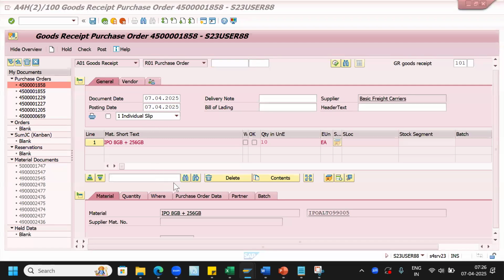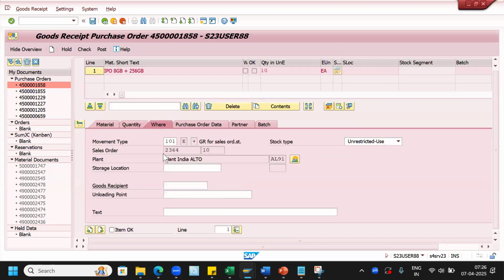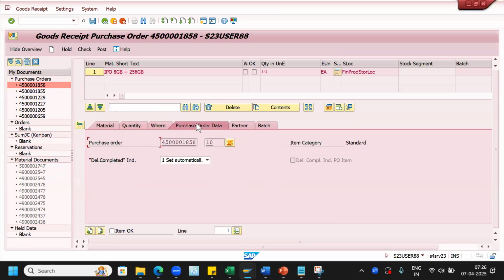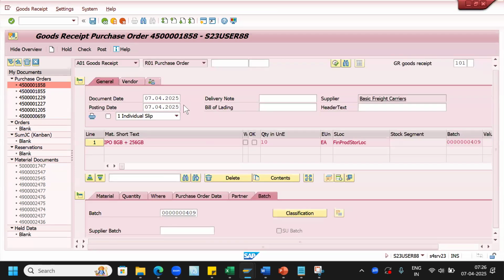So now if you see this quantity 10, and this is the storage location. Purchase order data is automatically populated. For the batch number, I'm going to use the existing one, 409. And before getting into the save button, click on item OK, and then check.